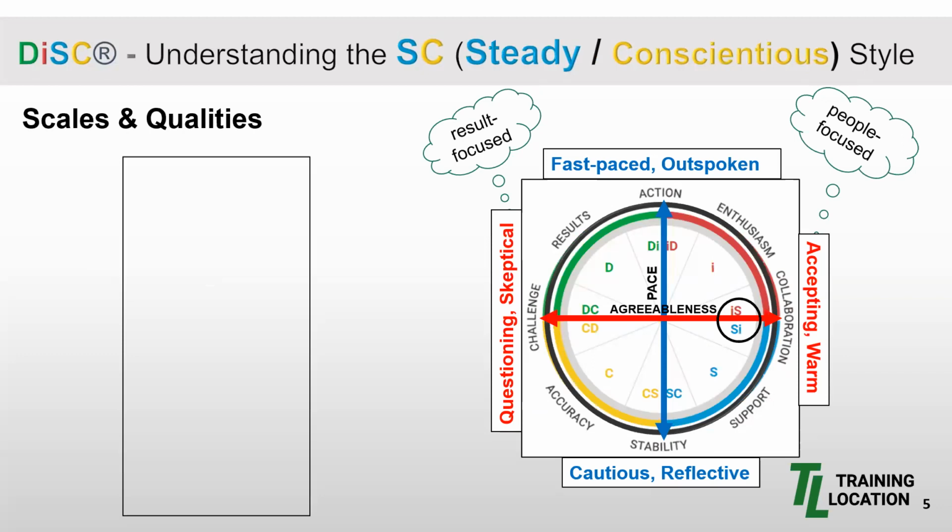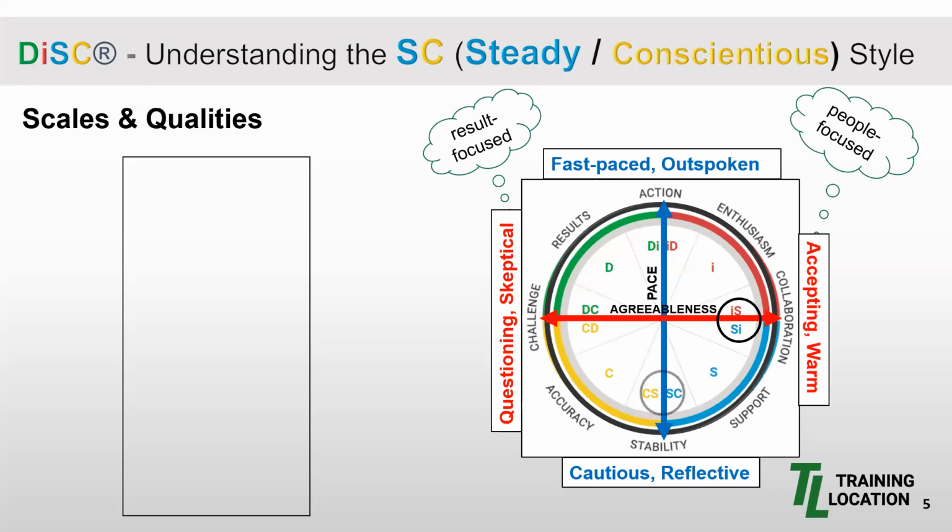Next, we consider the qualities of the SC style. The qualities are similar to core needs mentioned in previous articles. However, they're less unconscious and more at the surface, near conscious observable behavior. The qualities vary and are represented in scales. Due to the pairings of styles to form a particular scale, you'll notice that these dual letter designations are shared with their neighbor dual letter mirror. For example, the SC and CS styles are physically paired together, and as such, they share qualities.